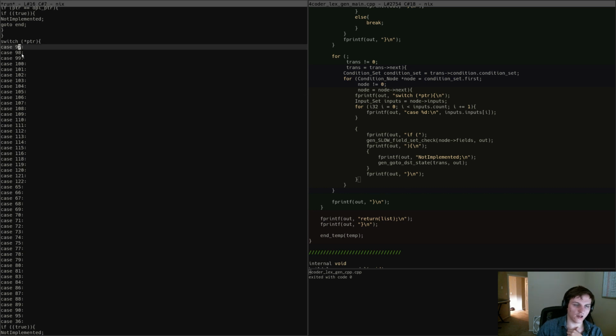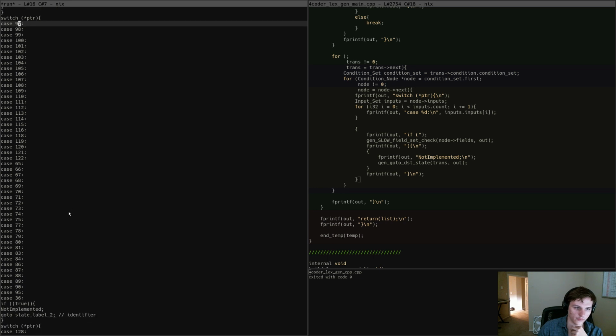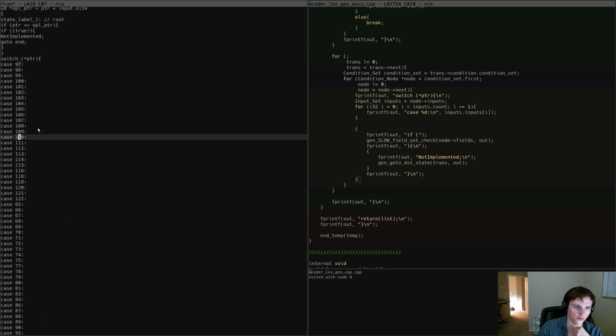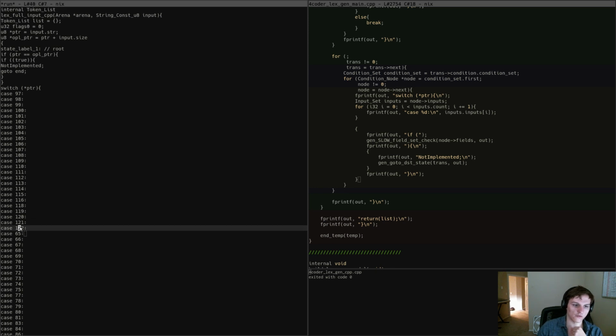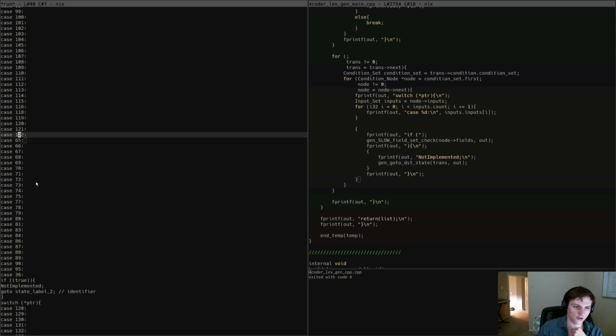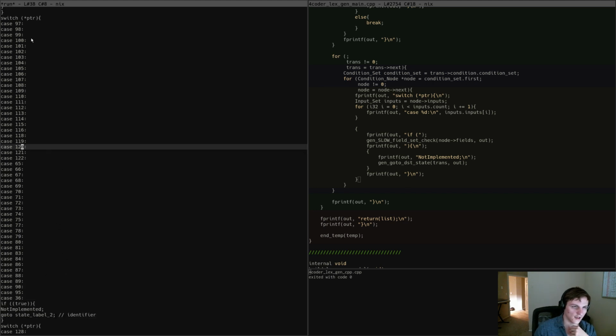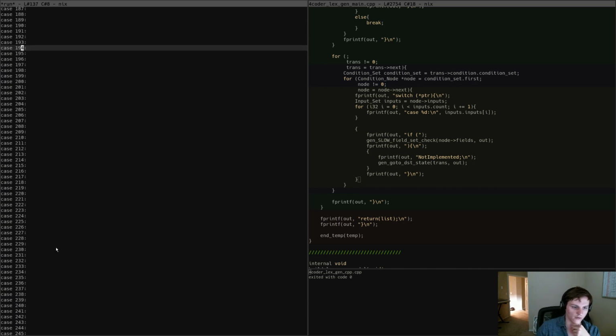Like if every number between 0 and 100 is used and there aren't gaps like there are here, that's usually a little better for the compiler, because then it can look up in a lookup table. This might be a range that's a little bit awkward to make into a lookup table directly, like it's got everything from 36 to 120, so it's hard to say what the compiler will do with this without taking a look directly.